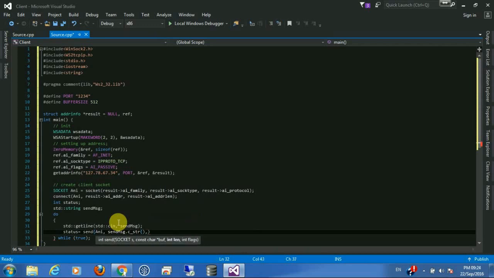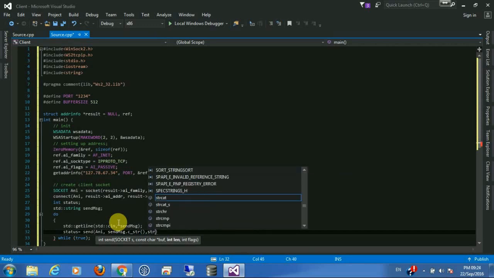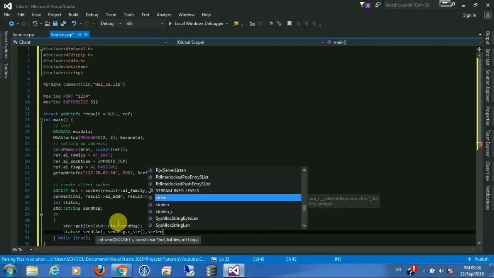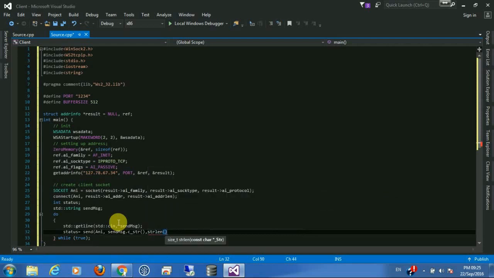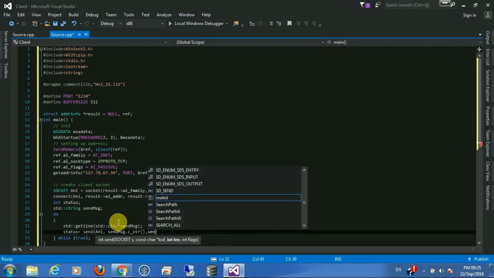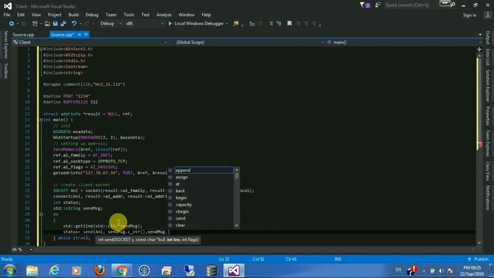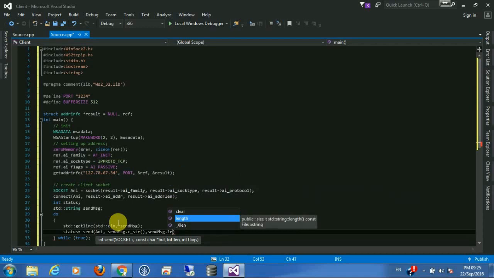Now the length of the string, you can get it from strlen, or you can get it from send message dot length. Now some flag, I'm setting it to 0.